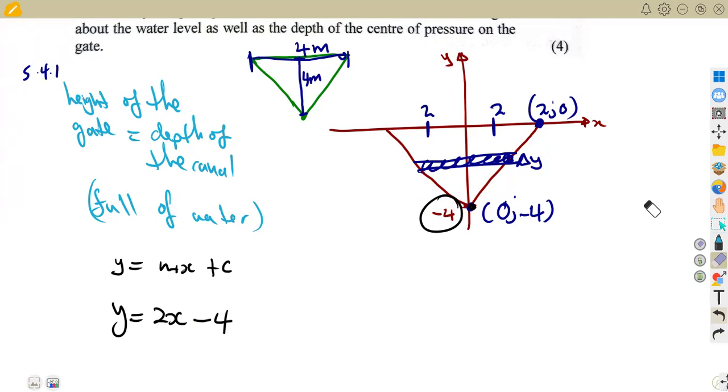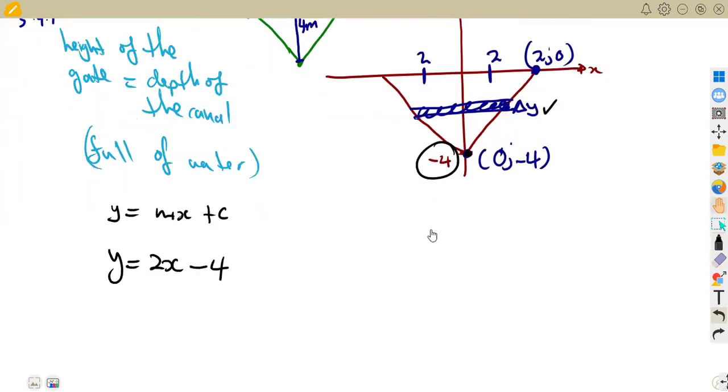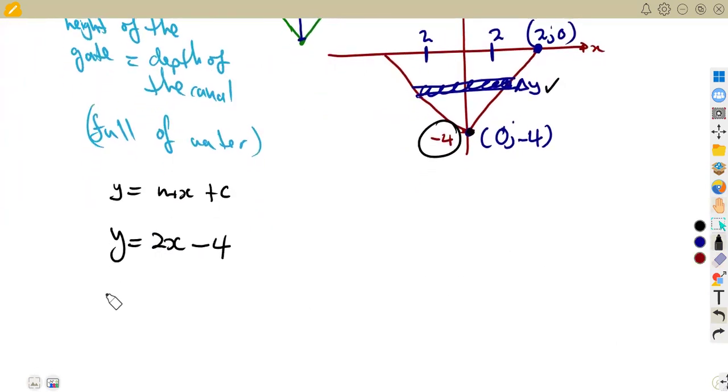Because in your integral, you are supposed to have the integral with respect to y. So it's not just a relationship that you're supposed to have. It's a relationship that is limited to x. You are supposed to have it in terms of x because this is an integral happening in terms of y. So you're supposed to make x the subject. By making x the subject, we're going to have y plus 4 is equal to 2x.